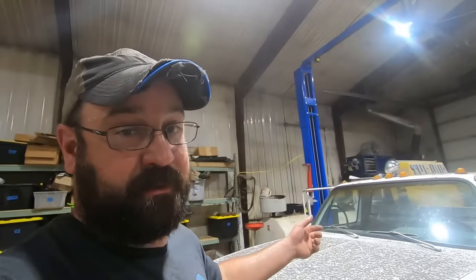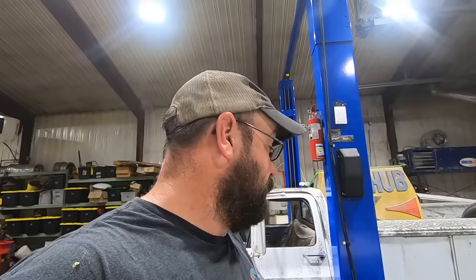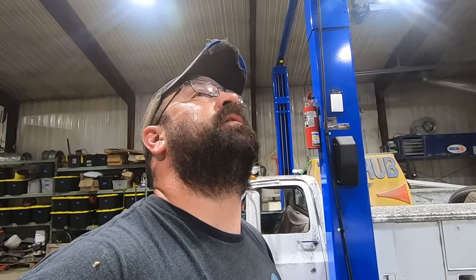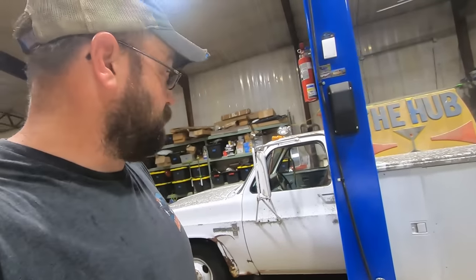Let's get this thing up in the air. You know how much I hate flat tires, so now that's two of them today, plus there's two flat on this side, and probably one on the other side. So let's get those sealed up. And the good news about that is I can do that in fast forward, so I can turn the fans on, because you guys aren't going to have any sound. So I'm going to fix some tires. Try anyway, make this thing roll around. Then we got to fix the one on the trailer. First it's the pickup, then it's the trailer. And it's the pickup on the trailer. Look at that. I'm even sweating more profusely just walking around this thing.